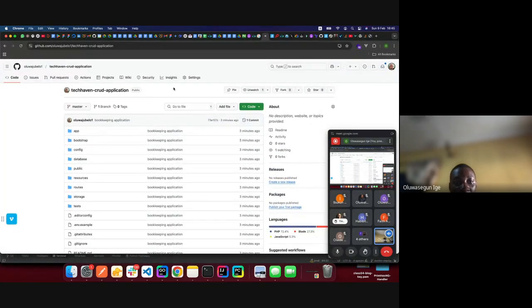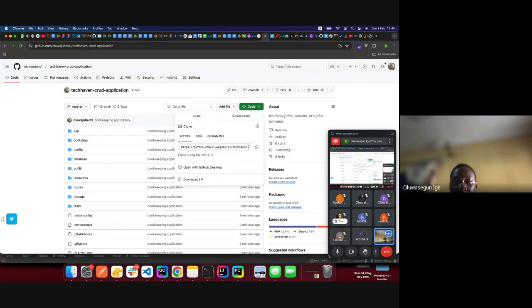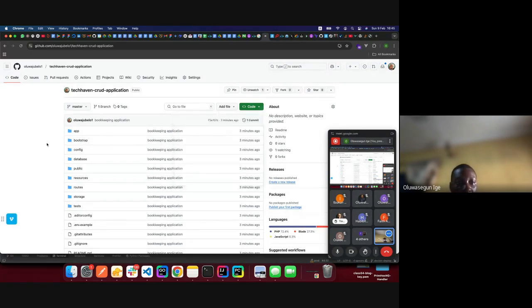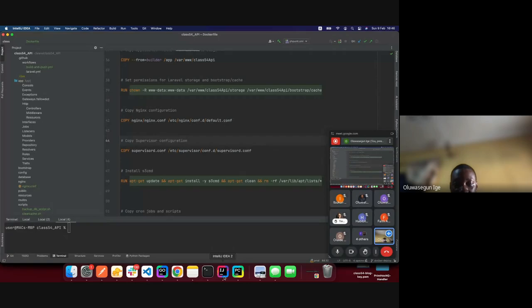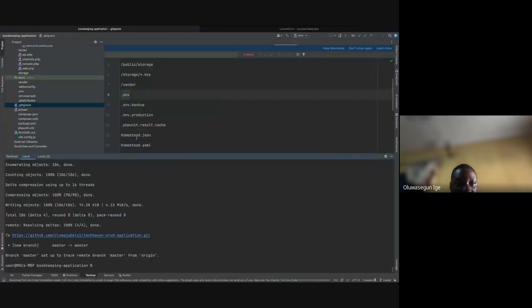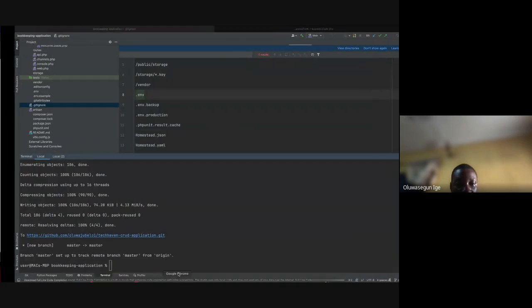Anybody can come and clone it, and you will have a copy of this source code on your local system, and you can work with it. Hope that's fine. As many of us as do not have a GitHub account, please let's create one for ourselves. It's very straightforward, so there's no issue with that.